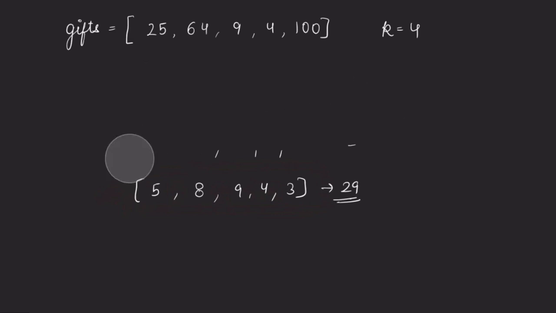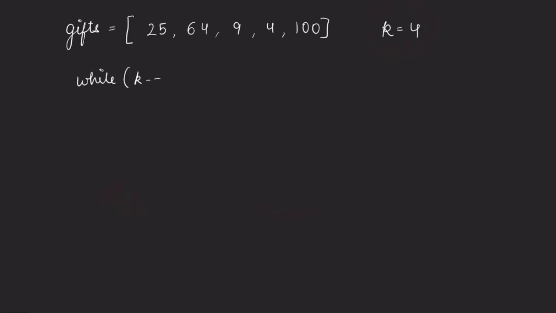So now how to solve this? In the brute force approach, we can follow a straightforward approach: whatever we are expected to do in each operation, we are exactly going to do the same. Meaning, first we need to apply k operations. So you can say while k minus minus, I'm going to do something, and that will happen for each of the k operations. Then in each operation, we need to find out the maximum element from our array. So we will find its index, int maxIndex, because we need to replace it.